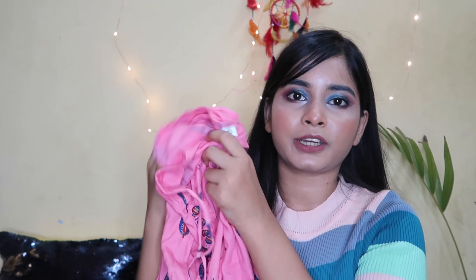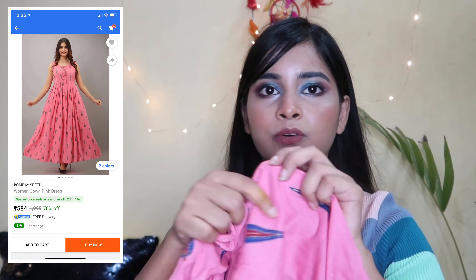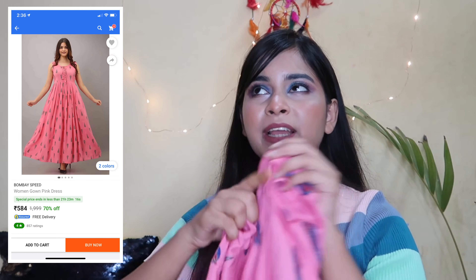The next product was ordered by my mom and I thought I'd add it to the haul because it's very good. It's a blush pink color kurta with a sandal work type print. Its price was around 500 rupees. It has a frog-type button closure and sometimes I will wear it too because the color, print and design are very good. The material is a cotton blend so it's very light and flowy — good for warm weather and daily wear.